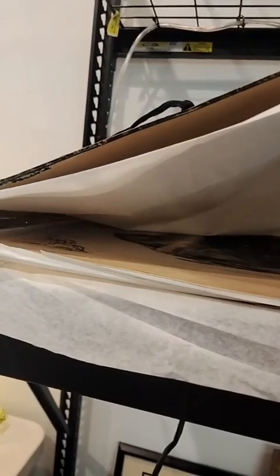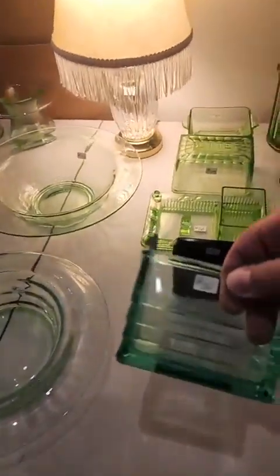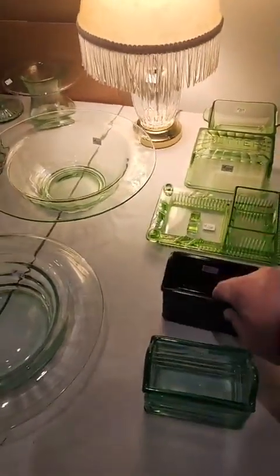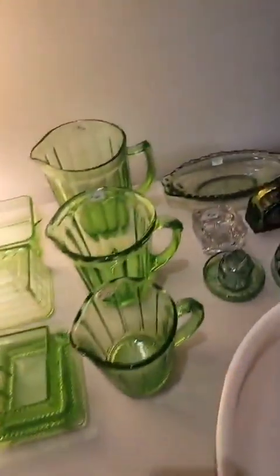I'm not sure what that folio is. I'll look at that closer. I think that's from another state. More napkin holders. They're selling those two together. Didn't realize what they were right away, and put them as a group, even though they probably should have sold singly. Those are pretty hard to find pieces.